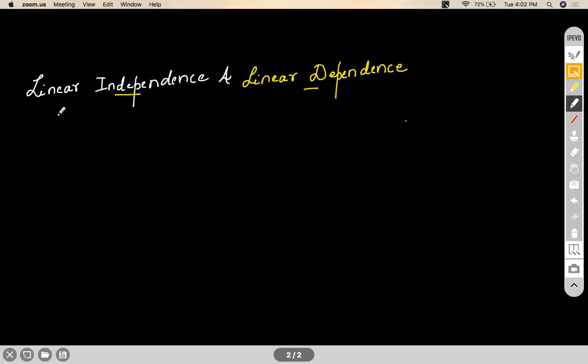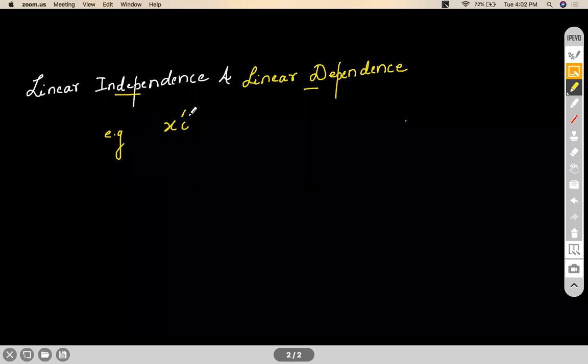Many of the operations that you would be doing in vectors, you do it because of this concept that we are going to study now, even though it is not mentioned, or even though we don't have any context that we are using this kind of theory to do a lot of activities. For example, if I ask you this question, I think most of you will be able to answer this.